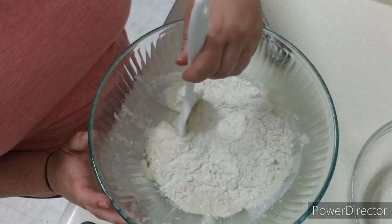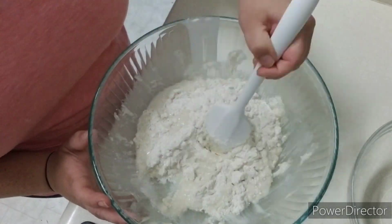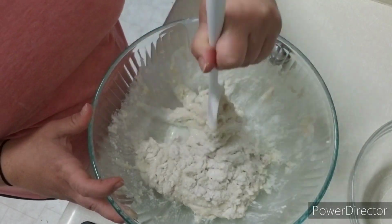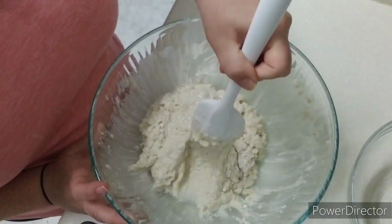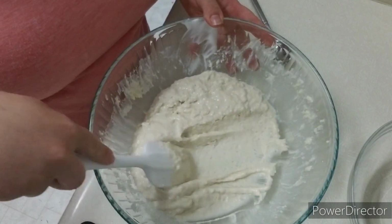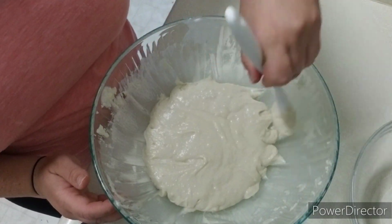Works very well using the spatula, so that way you can definitely get all the stuff down on the sides. Now I am just fast forwarding because we will be here forever watching me gently folding the dry ingredients into the wet ingredients. You just want to make sure that you don't see any more dry ingredients, but definitely gently fold it into the wet ingredients. Okay, here is what my batter looks like. Just gonna scrape down the sides.